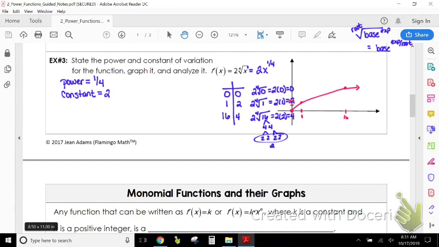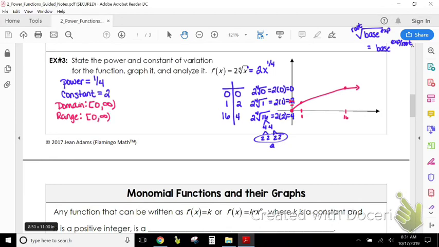Looks like a square root function, doesn't it? Because it was an even root, so they're going to have the same similar shape. But they're not exact. All right, so let's see. Tell me about the domain of it. The domain is greater than or equal to 0. Yeah. So 0 to infinity, 0 is included. What about the range? 0 to infinity. Yeah, 0 to infinity.